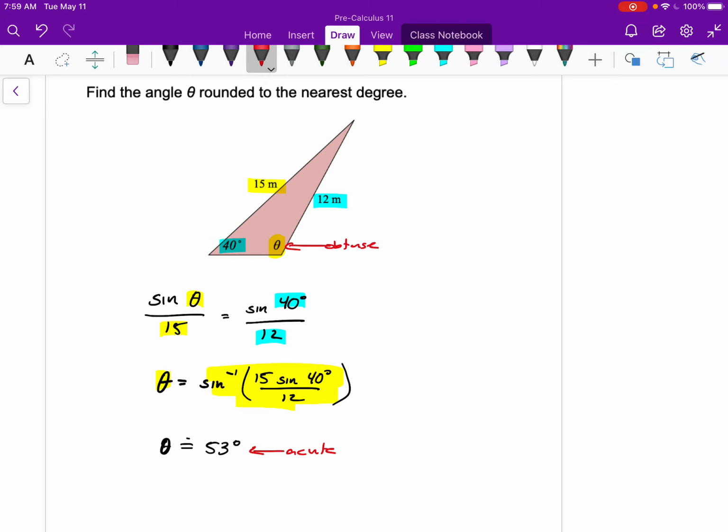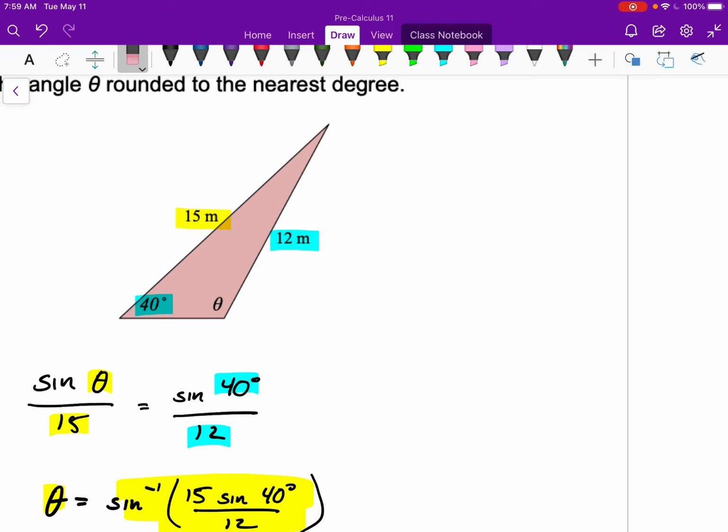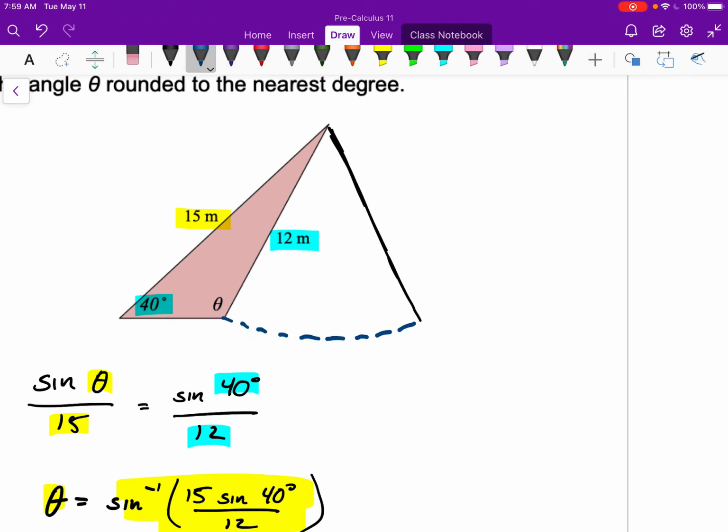So either we made a mistake with our calculations, or we have to build upon what we were just talking about in this lesson. I didn't make a mistake with the calculations. So 53 degrees is not that angle. But again, 53 degrees does mean something. 53 degrees would be correct if the triangle looked like this, if this side of 12 meters was drawn this way, and everything else was the same. Still at a 40-degree angle right here, still at a 15-meter measurement right there. I've just imagined swinging that 12-meter side over here. And that then would explain what this 53 degrees is. That's right there. That looks right, which means this is also 53 degrees.